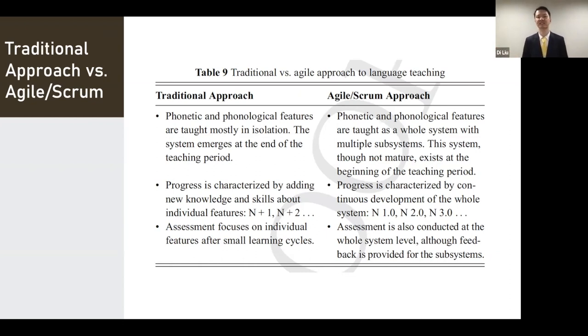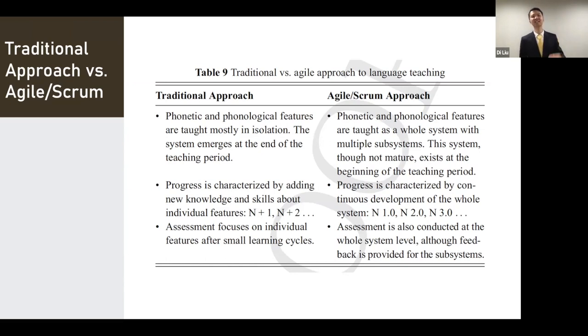In Agile or Scrum, that's different. In Agile or Scrum, we can still focus on different features for every single week, but the conceptualization of the development is at the system level. So we're thinking more about system 1.0, 1.1.1, 1.1.2, and then system 2.0, 2.1.1, 2.1.2. Yes, as you can probably tell from the way that I'm introducing this, software development is the industry that uses the Agile or Scrum model a lot.